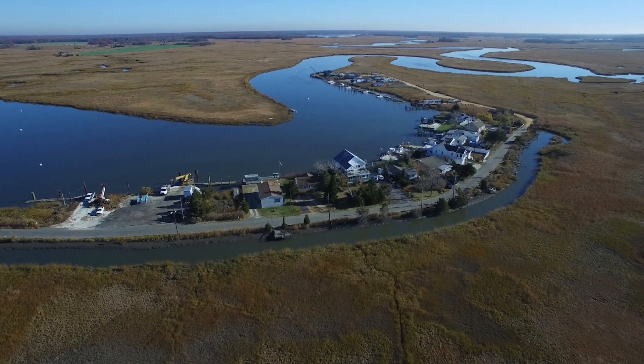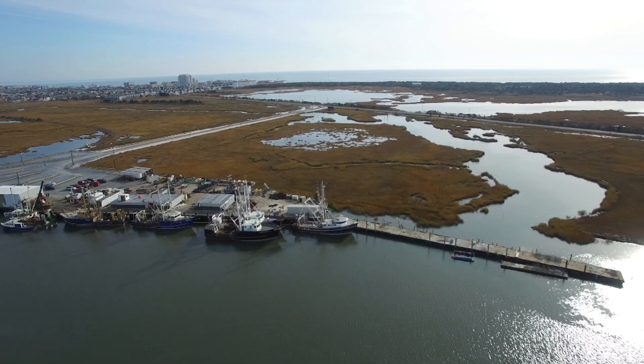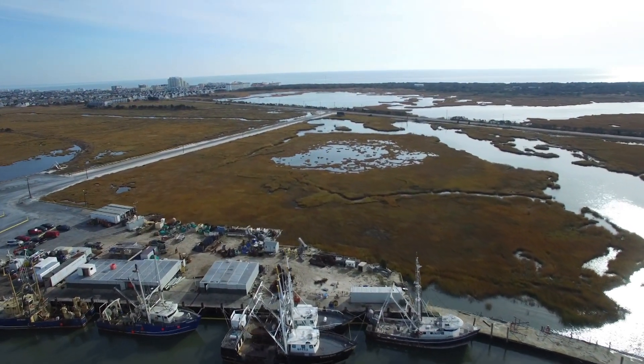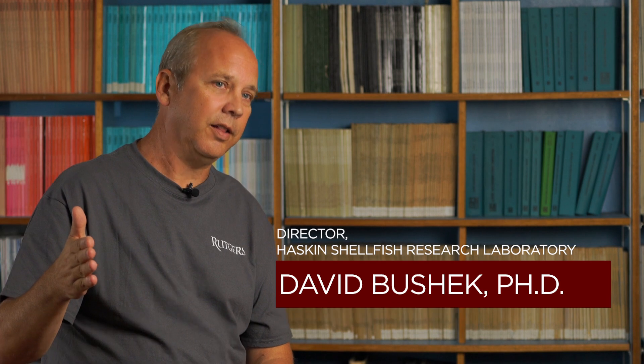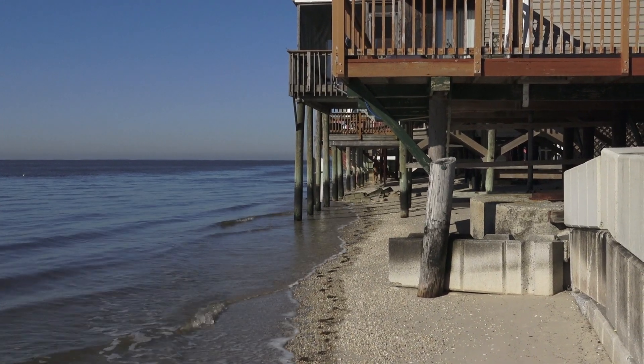Many of these communities exist right up to the water's edge. For example, the fishing communities are seeing a loss of the shoreline, which means that they can't maintain their marinas there. Communities that have housing or other buildings built up to the Bayshore are seeing the shoreline and road actually moving underneath some of these structures now, making them much more susceptible to storm damage and erosion.